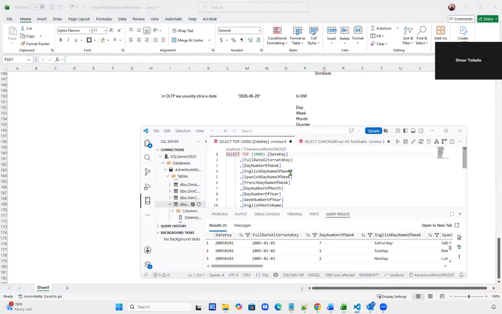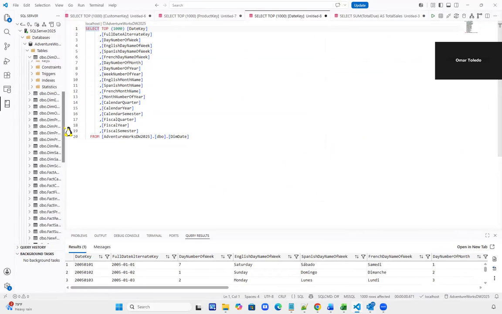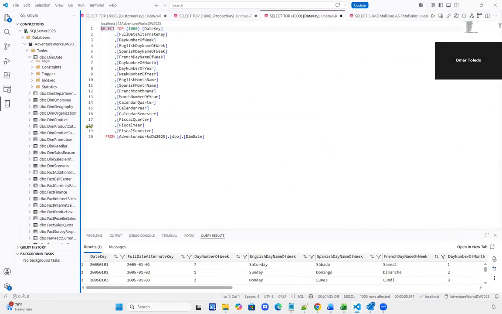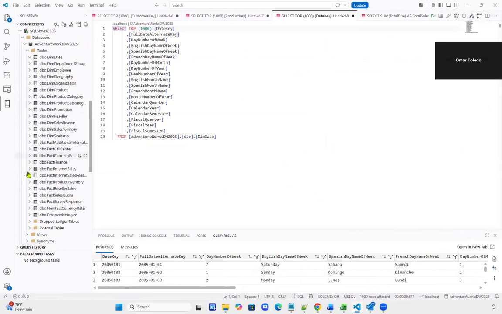Right, good. The tables are there. Okay. Which table stores revenue?